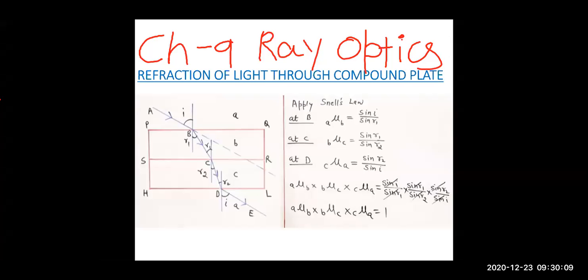So, good morning. This is 12th Physics, Chapter 9, Ray Optics. Today, we are going to start with the topic that is refraction of light through compound plate. Compound plate means, here, children, you can see that outside the medium is A, this medium is B, here the medium is C, and finally, you are having the medium over here again A, right? So it is entering from A medium and it is leaving at medium A, right children?